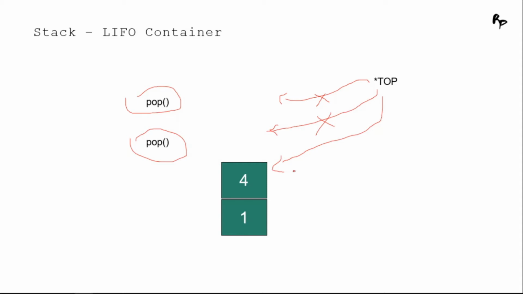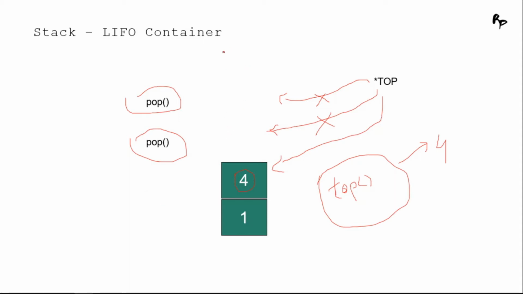There is one more function known as top. This top always returns the top element that the stack has. So if we do top here, it will return an integer value 4. Stack can contain other data types as well. As it is a generic container, we can put in a character, string, integer, or float value in the stack.